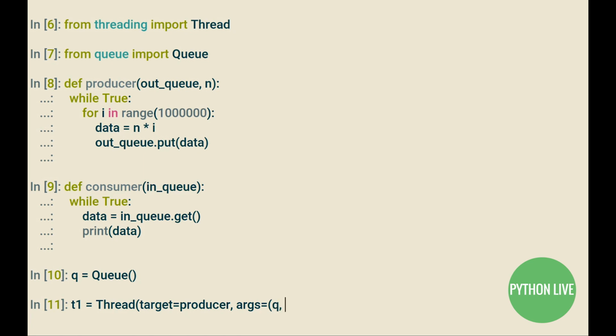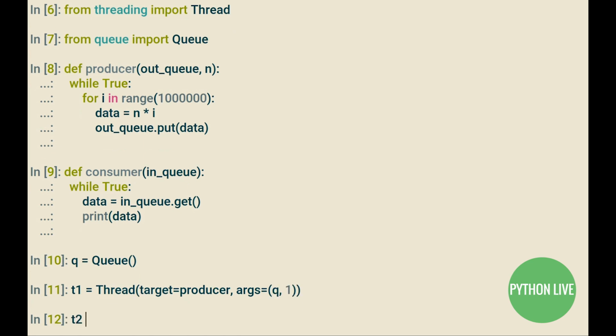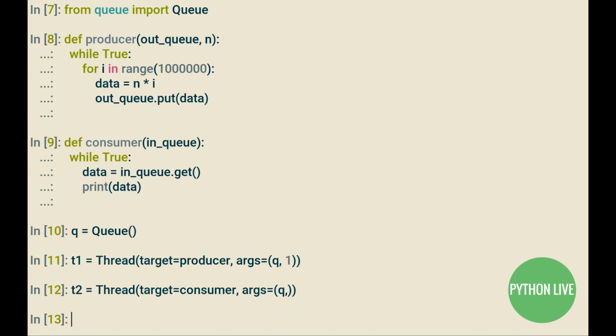Here, we'll take our queue and we'll put some data in it. With our consumer function, we'll take the queue as a parameter, we'll run an infinite loop, and we'll get the data with the get method, and then we'll print the data that we've got. We use one instance of Queue. The same instance of Queue will be used by the producer and the consumer. We'll have two threads, and we'll instantiate them with the second way of producing threads that we discussed, not by subclassing. We'll have n equal to 1 to make this really easy.